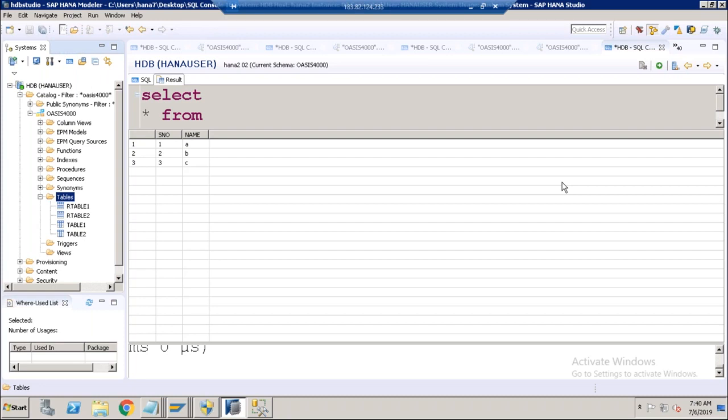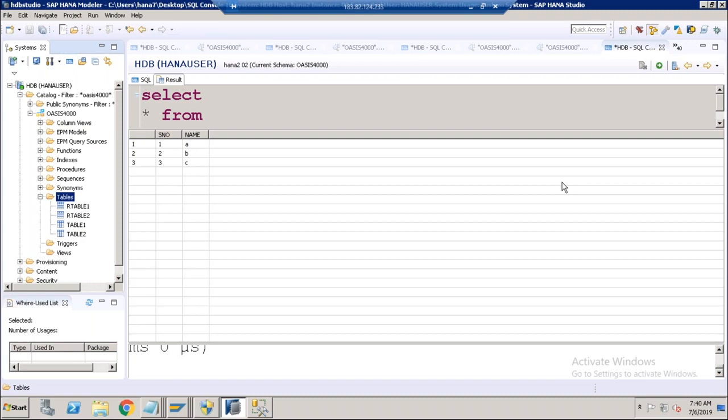So during creation, they are directly created in the database, but they are not created in the ABAP dictionary or ABAP layer. So if they are not there in the ABAP dictionary or ABAP layer, you cannot view them from SE11 in GUI or in the dictionary folder in ABAP perspective in HANA Studio or Eclipse.